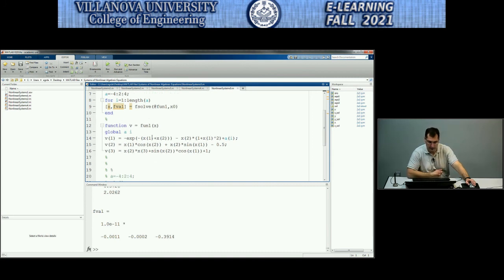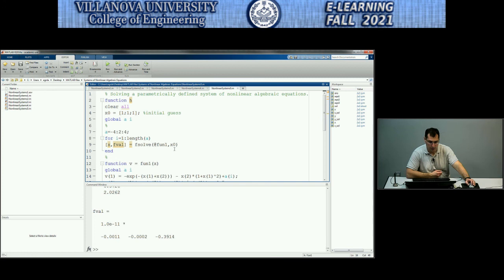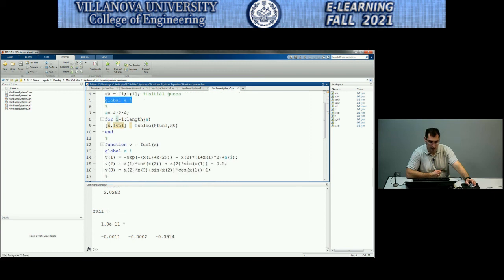So here's my system. I have a parameter A, which could be changing. So I'm going to solve this system for various values of the parameter A. So what do I need for this? I need my initial guess. I'll just leave it the way it was before. I'll come back to this global thing in a second. My parameter A is going to change between -4 and 4 with the step 2. Again, this is a user-defined string of values, so it's up to you, whatever your problem calls you to do.